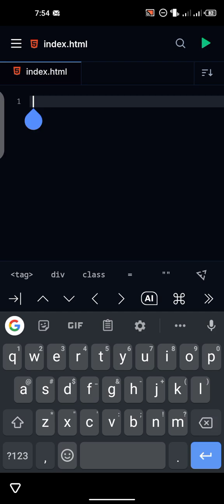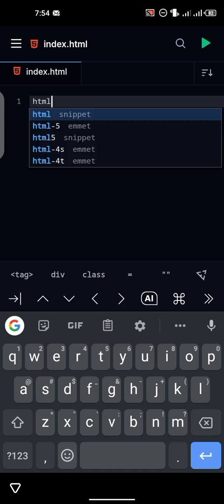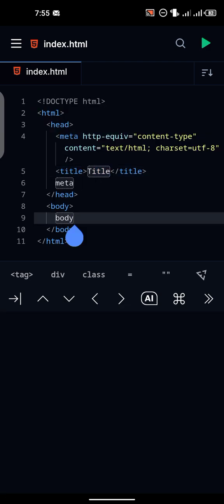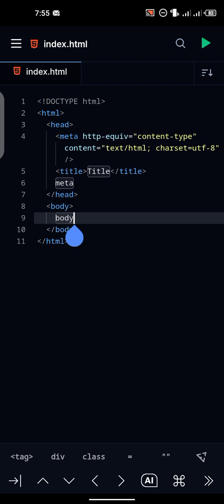Now let's start again. What type of document are we writing? HTML, right? So let's just write HTML here. You see we have HTML5, and we have HTML. Just press on HTML5. As you can see, you see what I have here. Now we are setting up already.